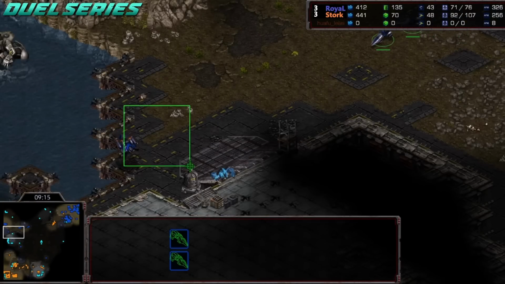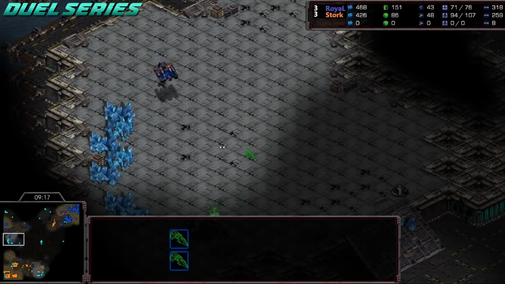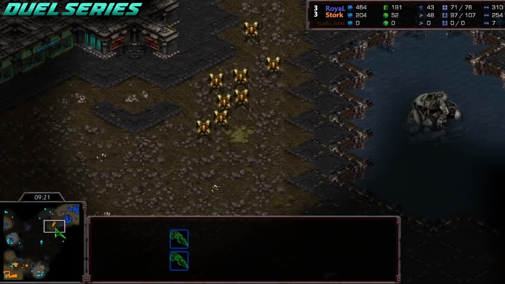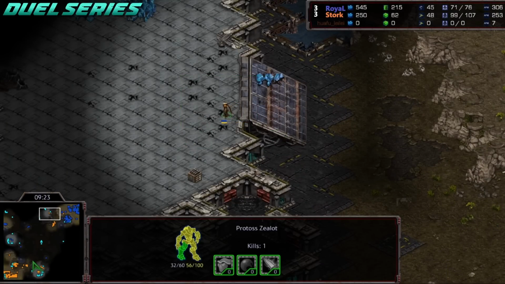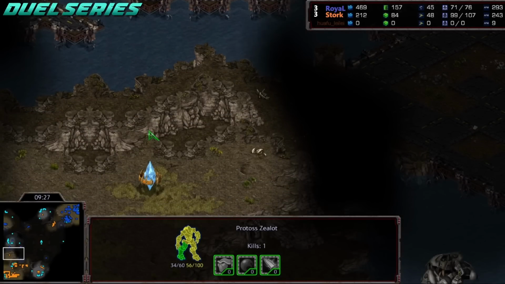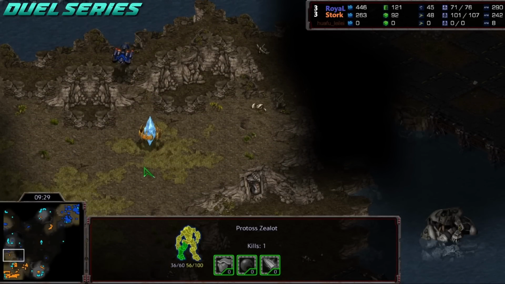But yeah, the fact still remains. Not a lot of Vultures out, and this drop doesn't have a huge amount of potential, guys. There's Dragoons back at home that are ready for this. The SimCity is very good. He's got a spotter pylon. Let's see how quickly he reacts.